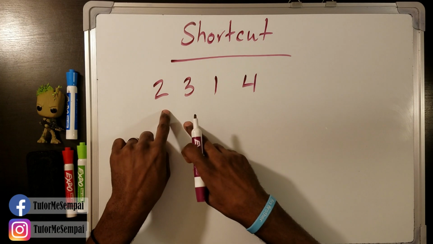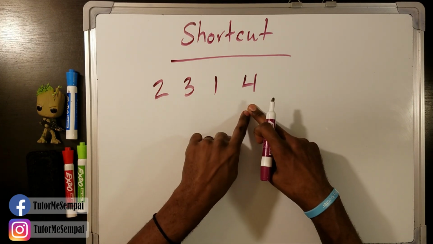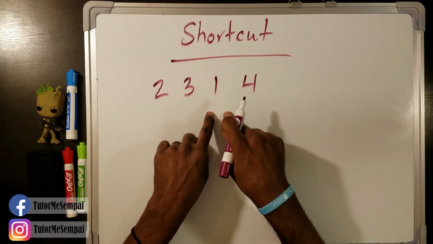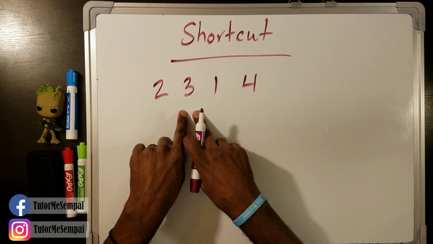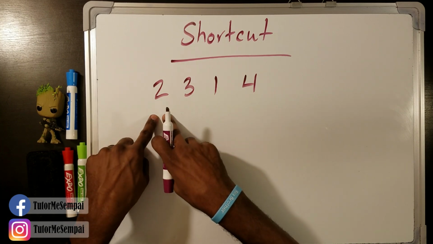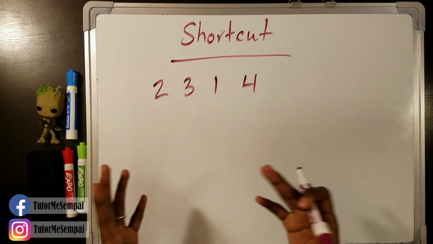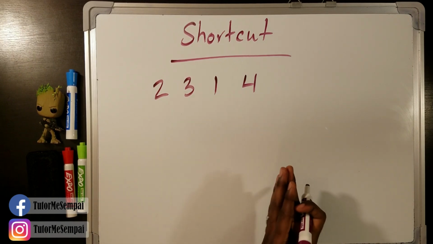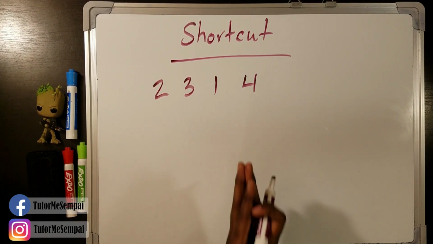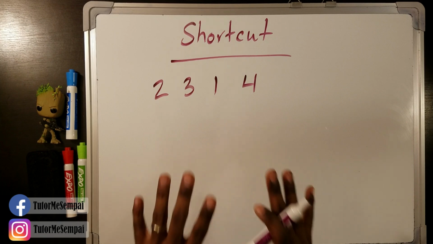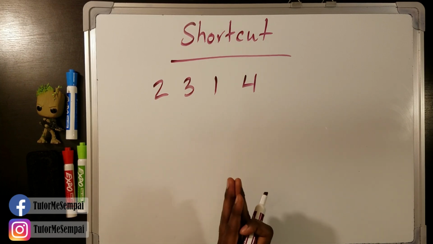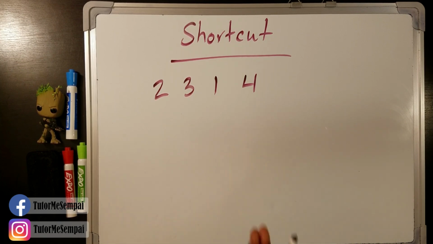So in this example, we have something in the ones place, we have something in the tens place, we have something in the hundreds place, and this time we also have something in the thousands place. So it doesn't matter how big this gets, you can do this shortcut or the long way, but you can definitely do the shortcut to get your answer very fast. The goal of this shortcut is to use your place values to the max.